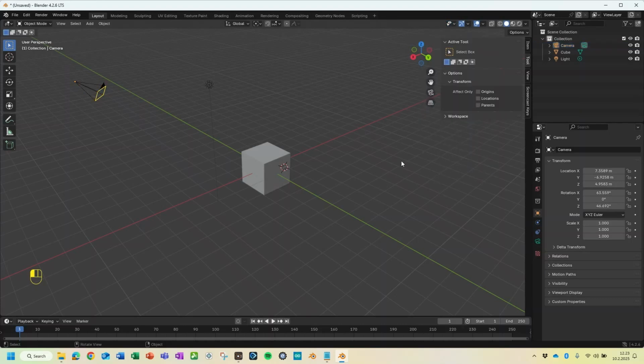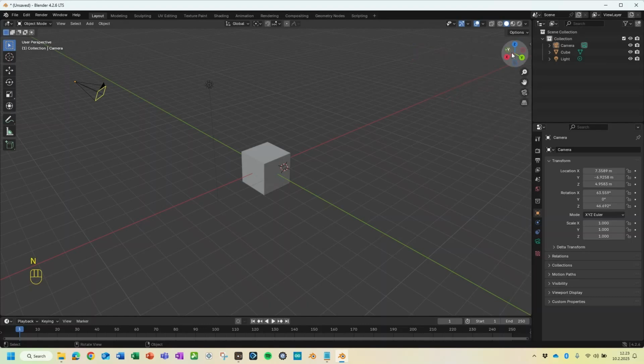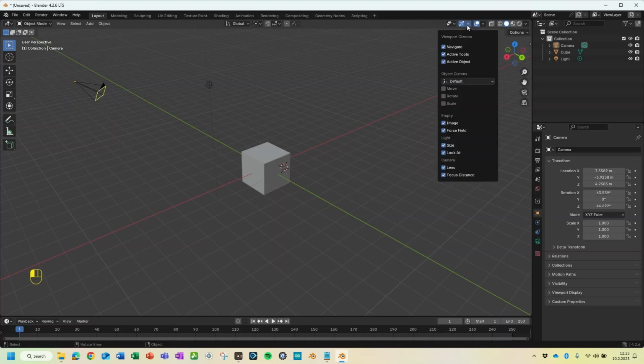The next one is about the gizmo. So you can see that the gizmo is actually this one. This is the gizmo, and you can turn it on and off merely by clicking here. But if you want to edit it further, you can have all these settings available for you. Again, I haven't used this that much, but I know that it's there if I need them.